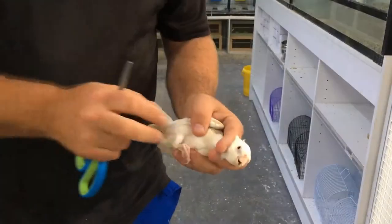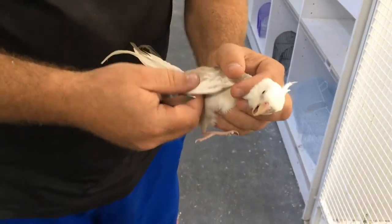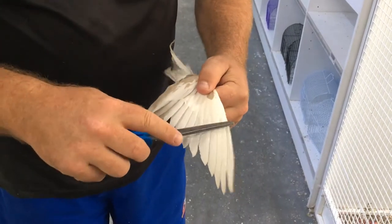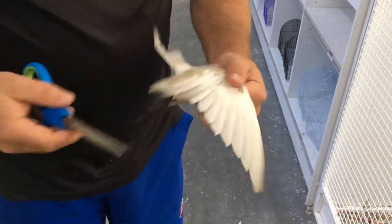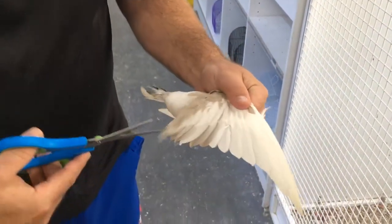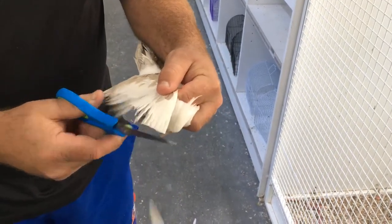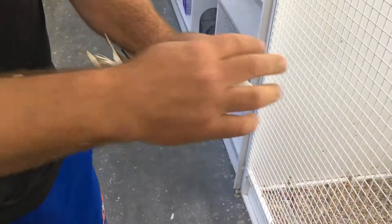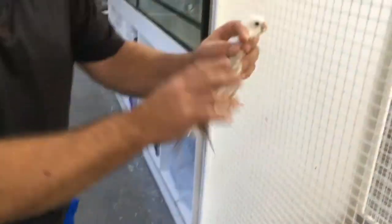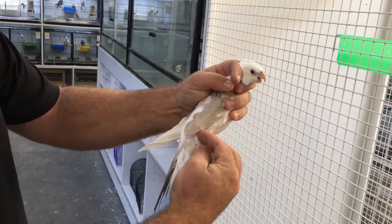And we'll do a cockatiel now. Okay, here we've got a cockatiel — the front is a budgie, just a little bit bigger. So we open the flight feathers out and that's the row of feathers here we need to cut around to. Make sure that his beak's not in the way. Half way between the tip and the end is about there. And then just cut around underneath those covert feathers. So that when you fold the wing up and look from the back, he still has one longer feather there and the shorter feather here.